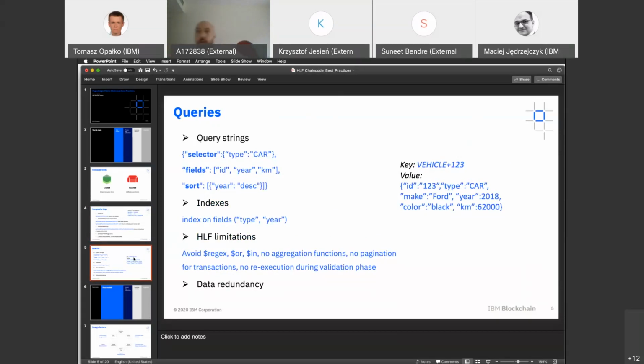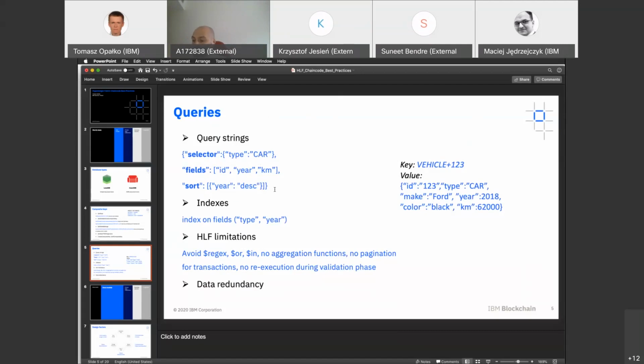You can query. You can use selectors. You can limit the number of fields that are going to be returned from the database. You can perform some sorting, and you can see there are concepts such as selectors, such as array of fields to return. This is basically stuff that comes from CouchDB.